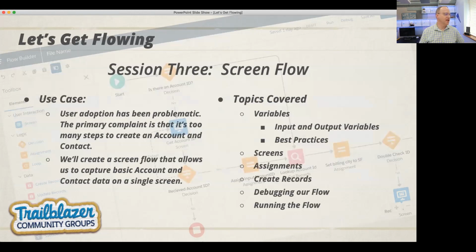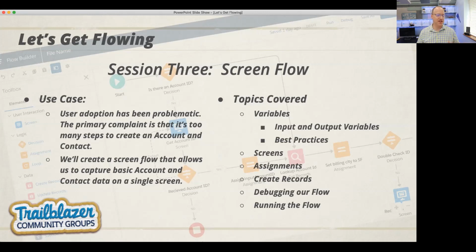So today our use case is we have an issue with user adoption, and the primary complaint is that it takes too many steps to add an AccountContact. So we wanted to create a screen flow that allows us to capture basic AccountContact data. In this flow, Michelle's going to walk us through the use of variables, and I'm sure she's got 1,000 best practices that she'll also share.